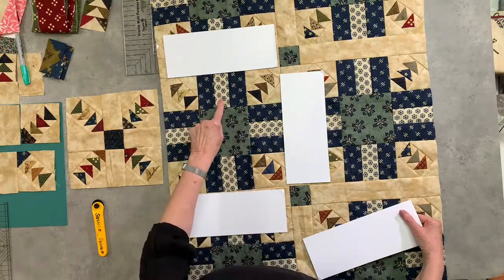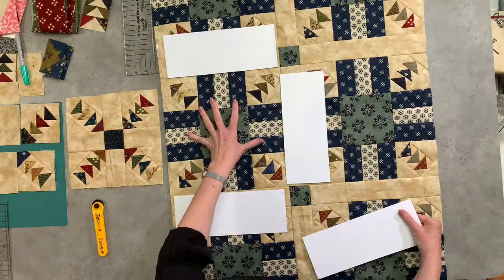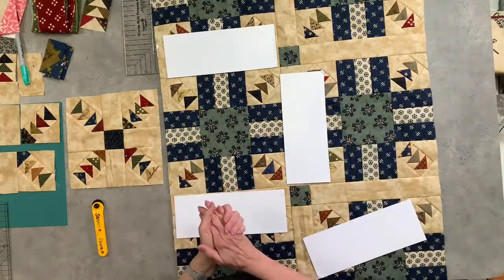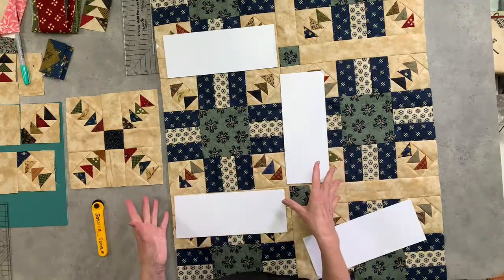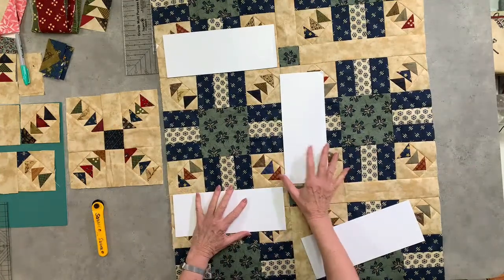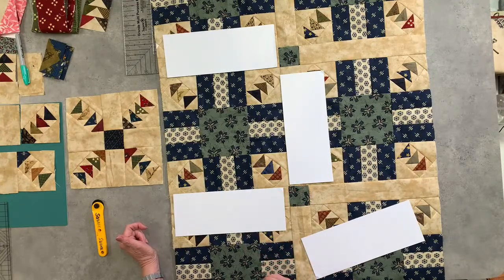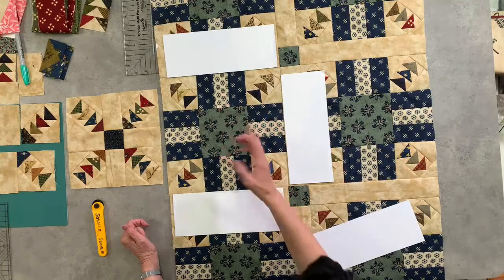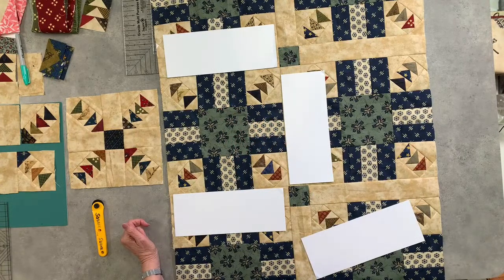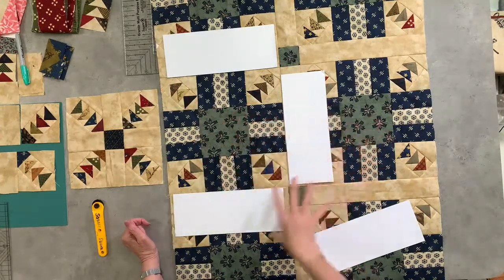So this color, and this color, these were fat quarters. So I could get six blocks the same with all of these in the middle with one, two, three fat quarters. So I was just going to make this sample for class, but once again, I got obsessed with these and I love this so much, and it looks so antique-y and old and scrappy that I'm actually going to make more of these with different fat quarters, because of course, all I bought was one fat quarter of each of those, and make a larger quilt and have different colors in it and break up all the blue.